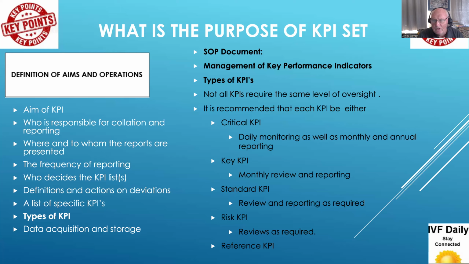They are the ones which tell you if you suddenly have a bad batch of oil or something catastrophic is happening, and the staff will be telling you there's something wrong, but you need to be able to confirm it. Usually the fertilization rate and embryo development should be monitored daily as the data goes into the patient management system. The key KPIs are for monthly review and reporting. Standard KPIs are reported as required, but then there are risk KPIs which should be reviewed as required, but usually every quarter, I should imagine. And then the reference KPIs, which I've talked about before, which are really just done annually.